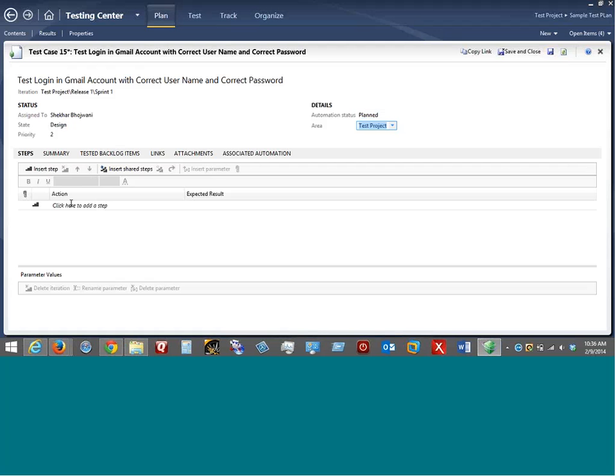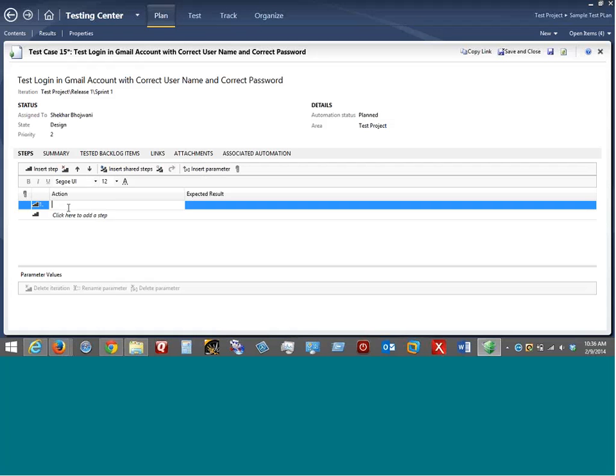Now coming back to steps, actions are where you will write what actions you will take and what are the expected results of that action. So the first action I will take in order to test my login for a Gmail account for correct user and correct password will be, whatever browser you are using, I'll take an example of IE.